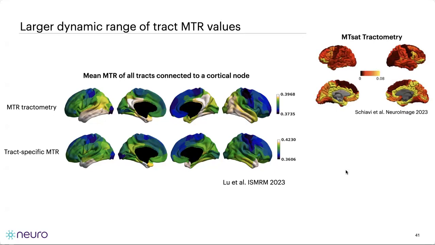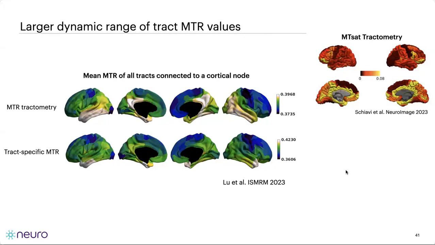One thing I wanted to point out is that the primary areas here have a lower MTR. I told you earlier this morning that they were higher. That's because we're not looking at the same thing, okay? This morning, I was showing you maps of intracortical myelin. Myelin's actually in the cortex, in those primary areas, it's higher. If you look at the average myelination of tracts that are connected to those areas, it's lower. Okay, so we're not looking at the same thing.